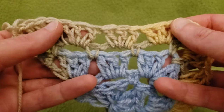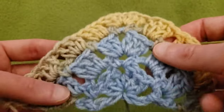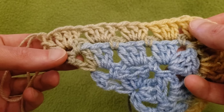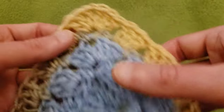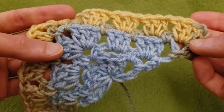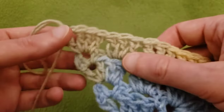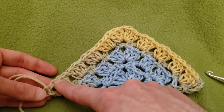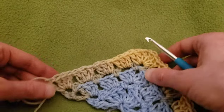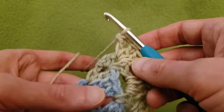All right, so as you can see, with the way that the yarn does change color, it creates a really interesting look. Now, of course, what you could conceivably do is every other row you could change the color of your yarn. That would be a lot of ends to sew in. Oh yes, it would. Or you could probably figure out a way to draw up your loops, your ends of your yarn. However, because it's every other row, it's not like you're going from here to here and then back again so that you have your same yarn. Every other row is a different stitch. So it wouldn't quite work out that way. But that's why I like the yarns that change color.